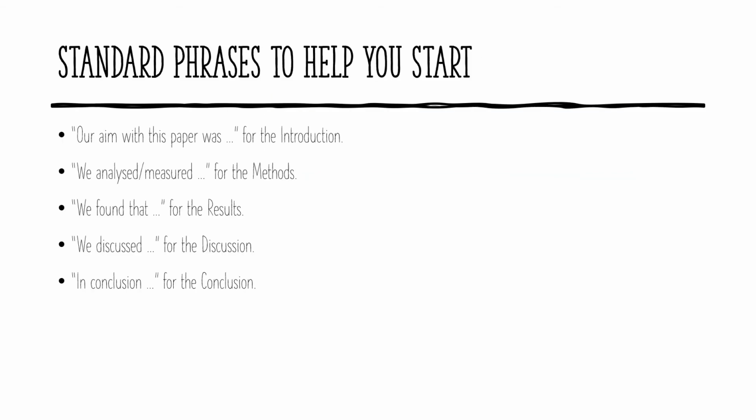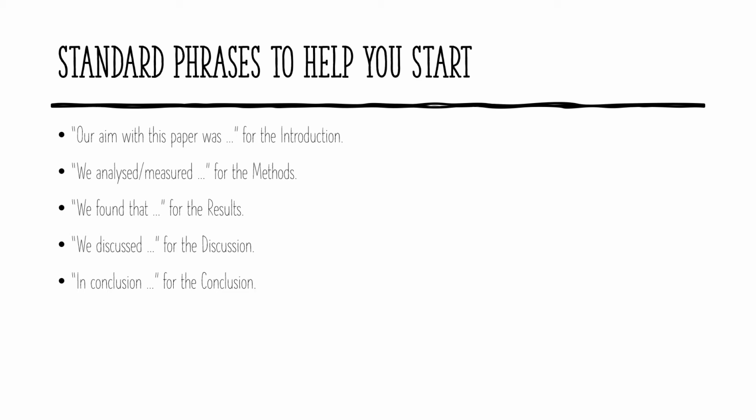This is a set of standard phrases to help you start with. There are a lot more actually, but this might help you to start. So, "Our aim with this paper was..." That is for the introduction. You straight away start with your aim. What is your aim? What is the main objective of your project? And then you slowly go into the problem.